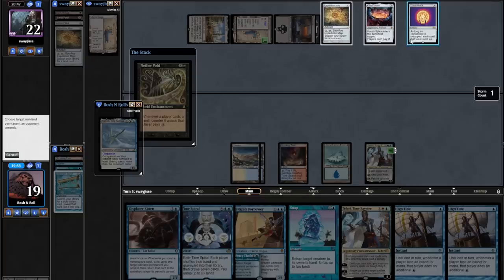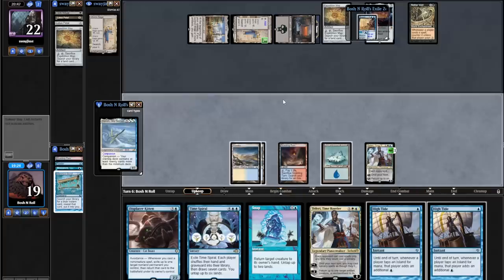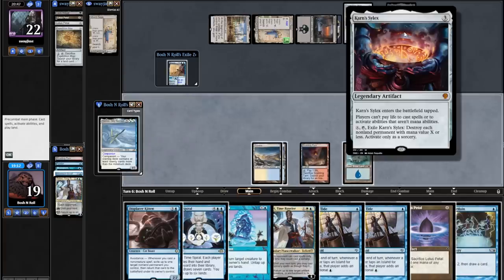Right, I'm going to Petty Theft Trinisphere in response. Get that out. And then Nether Void resolves, which I can bounce with Teferi and then go for a ride. I hope. Ooh. All right, I do have to use the Teferi to clear the Void, or else none of this works. And they can destroy my Lotus Petals. Okay.